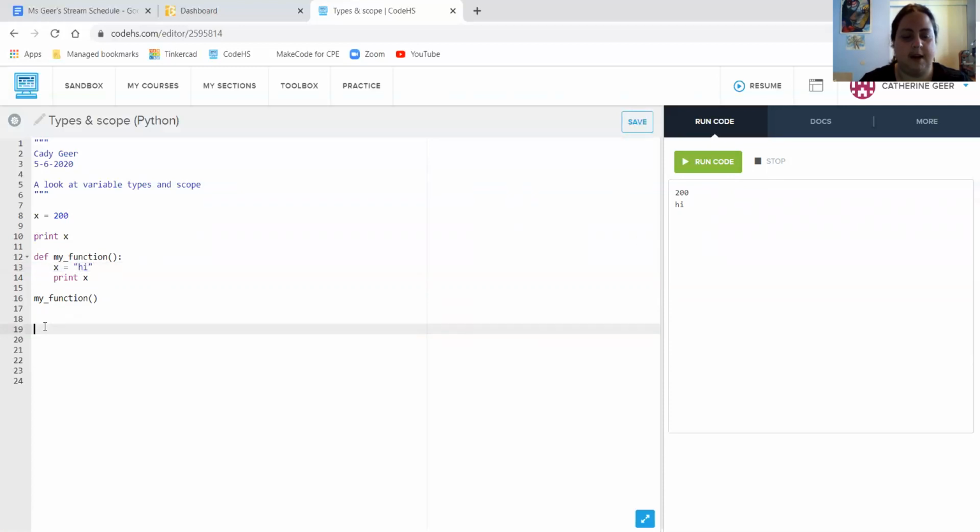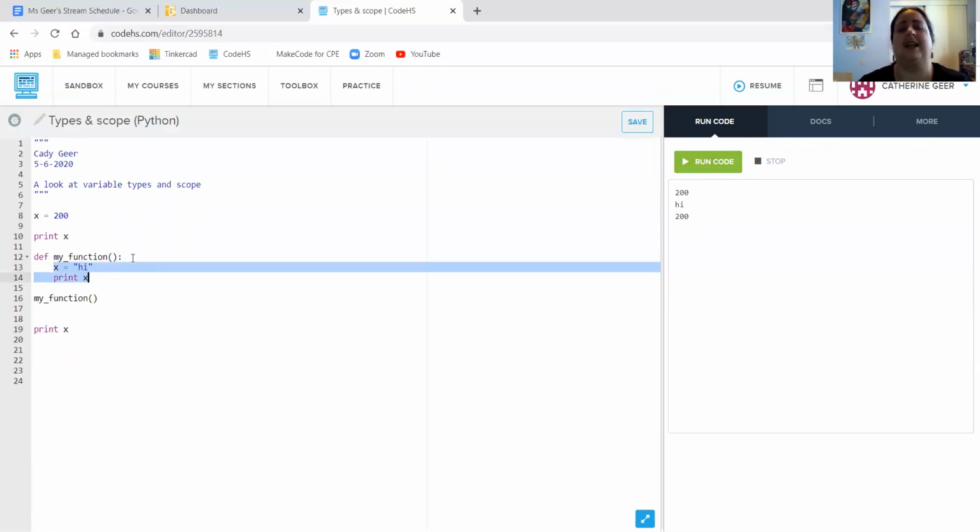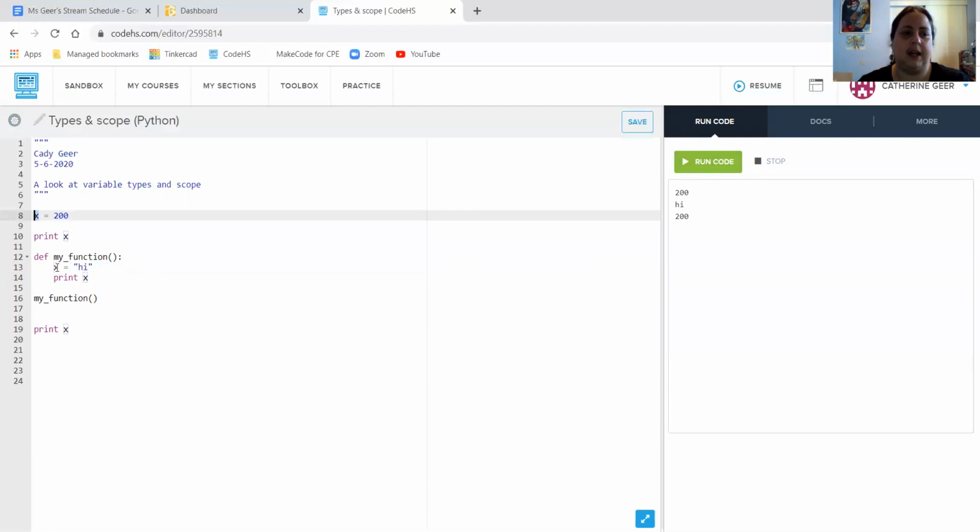Now if I go back down here and I say print x again, you can see that that x is still 200. What? So this is what we mean when we're talking about scope. This x that's inside the function only exists inside that function unless I do something in the function to hand it back out again. So for right now, this x and this x are totally different. This is terrible form. Please don't do this. Because it can be really, really hard to tell just by looking through someone's program which x we are talking about at any given time, especially if you start handing it back out of the function again. Don't do that.